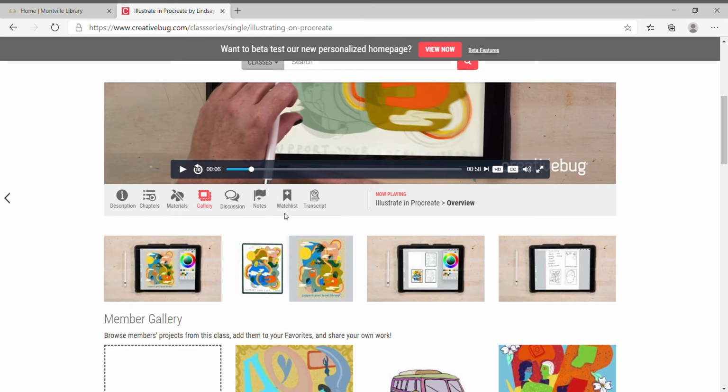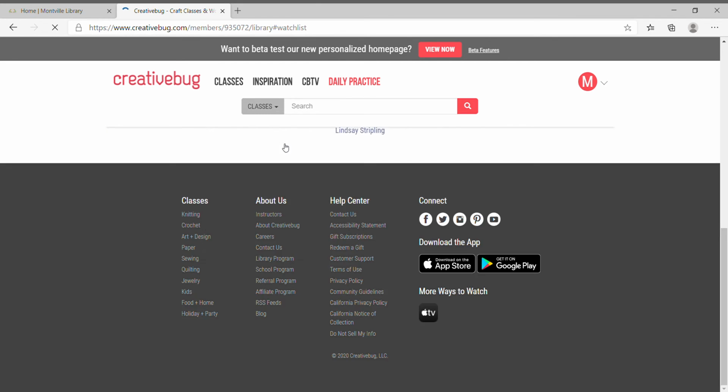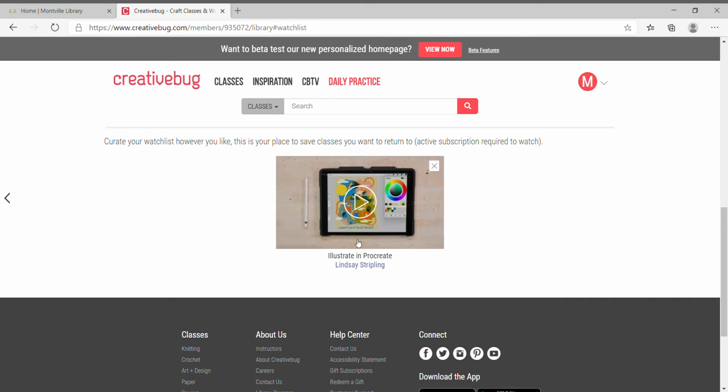Another very useful feature here is watch list. So if you don't have time to watch the whole thing, or you want to click on a video to watch later, you just add it to your watch list. And if I go to my account up here, I can click on my watch list. And here it is right here. So very easy to create a series of videos that you might want to check out later when you have more time.